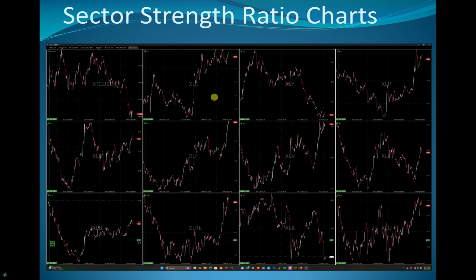And then ratio charts, something that, again, I'll throw a call out to WealthCharts. Before WealthCharts, I never had it so easy to make ratio charts. Turns out you can do them in a lot of platforms, but they're not as intuitive. In eSignal, it's almost like you've got to fill out an XML sheet in the background to get your ratios in it. Not intuitive. Right now I've got hourly charts, which is a typical one I use, but I like watching other people's videos to learn. And I was watching something that was looking at weekly and daily. And so the Bitcoin is a ratio chart versus the SPY. The other 11 are the S&P 500 sectors.